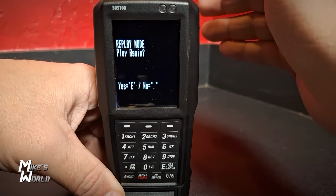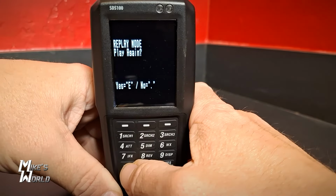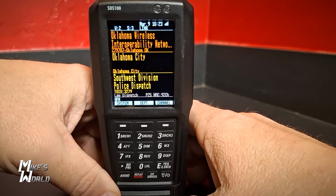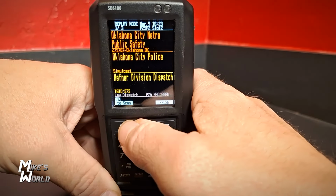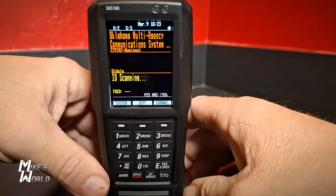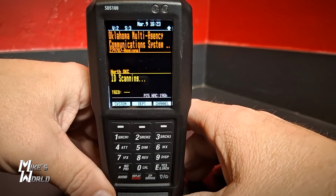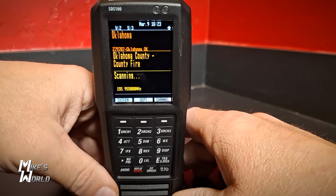And when it finishes those, replay. Do you want to play again? Yes or no? And I can hit no. And I'm back to scanning. You can also, when you hit replay, while it's doing that, you can hit this button to start going back to scanning. So you can set your replay duration from 30 seconds up to, I think it's 3 minutes. I have mine set for 2 minutes.